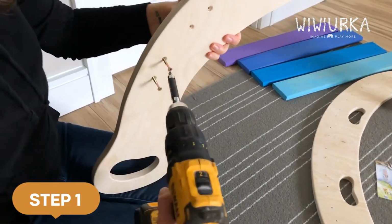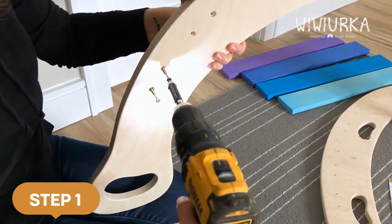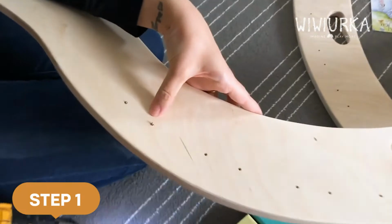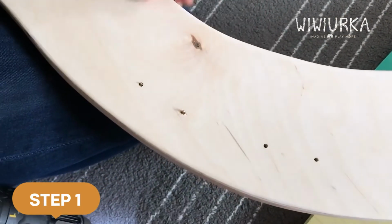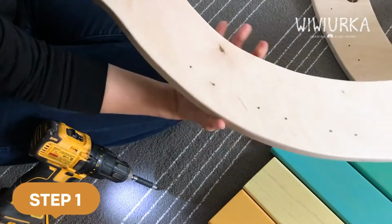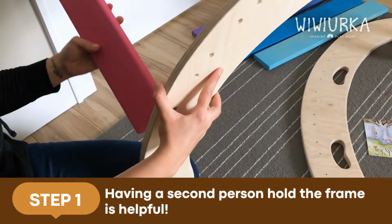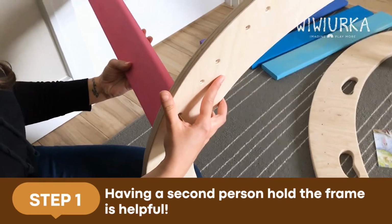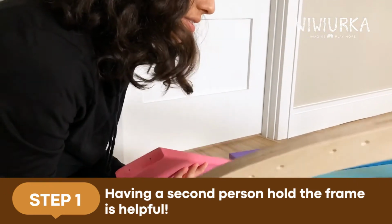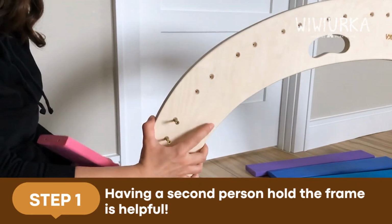Start by screwing in the provided screws partially through from the outside of the frame in. Line up the board to the screws and proceed to screw 3/4 of the way in. Not screwing all the way in will allow you to move and straighten the boards later if needed. Having a second person hold the frame while you are screwing and holding the individual boards is incredibly helpful and will speed up the process.